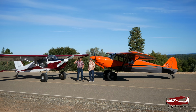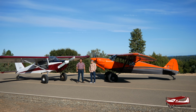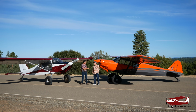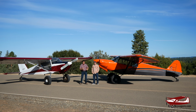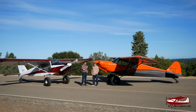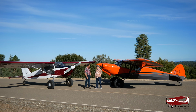But it's not going to be a raw, short feel comparison. We're going to fly them. We're going to do a little bit of landings and takeoffs. I've flown this twice. Scott's got 10,000 hours in there. 200 more than me. So we're just going to land them and take them off, match them for speed, and talk about the different specs and planes. Scott knows a lot about these because he helped build it, but he might not know the technical detail. So feel free to tell me if I'm winging it.